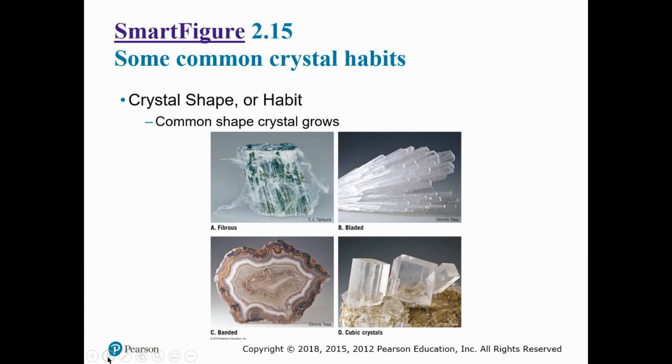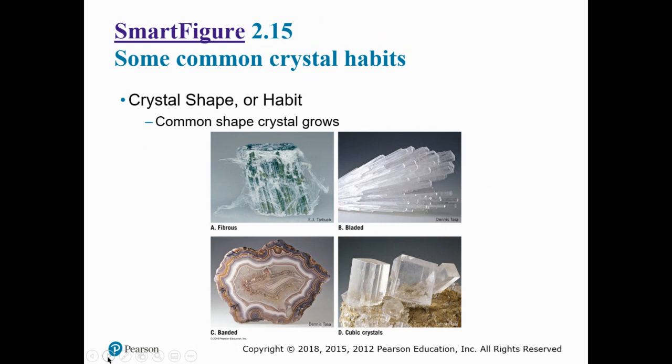And your book gives some examples. Magnetite crystals occur as octahedrons. Garnets form dodecahedrons. Halite and fluorite tend to grow as cubes or very near cubes. Most minerals have just one common shape. Others can have a few. And there's an example of pyrite on page 41. It has a couple of different shapes.